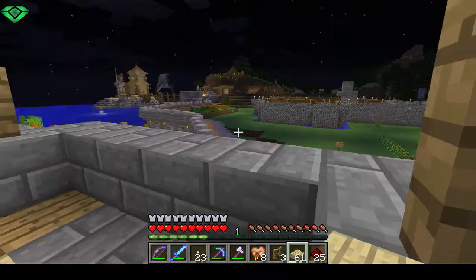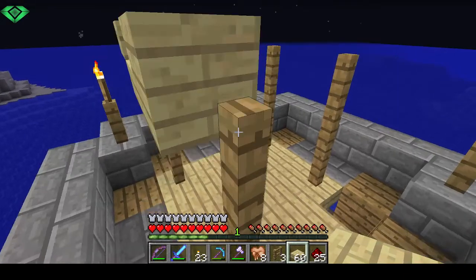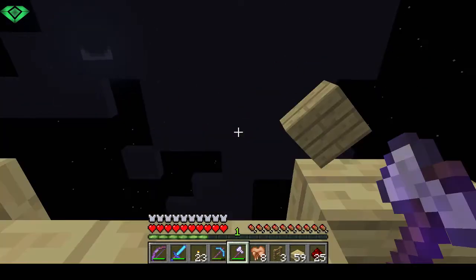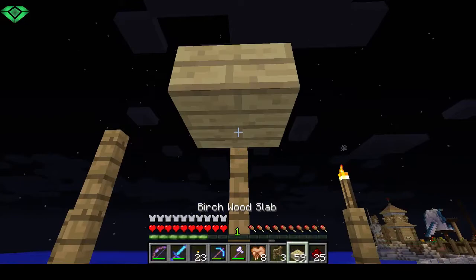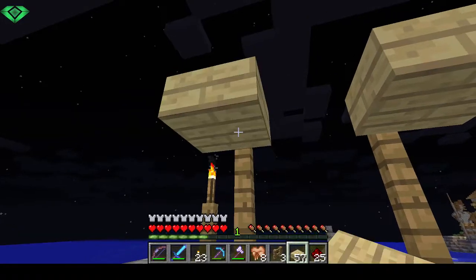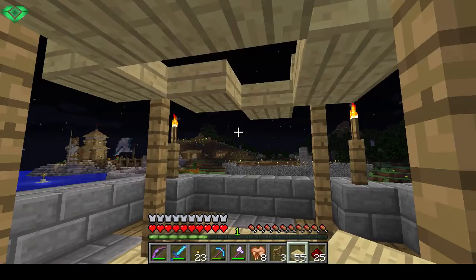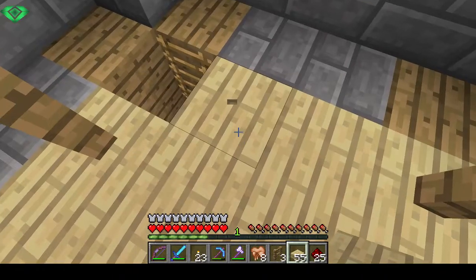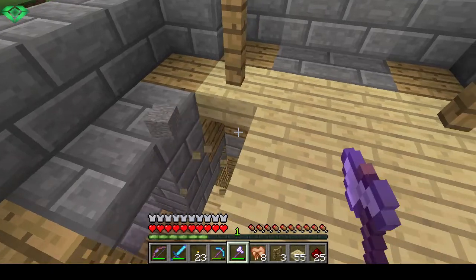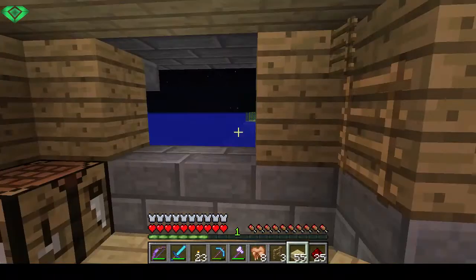Now let's connect these. It's really lagging a lot. That is not cool. Okay. Yeah, it's not going to be a rectangle or a square. Guess that's in the way. Wait a second. Okay. Problem solved.